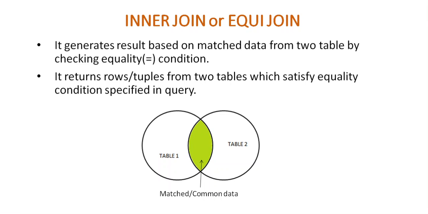Okay, now look at this figure. Here two tables are given. Suppose two tables are there, and if we want to fetch data from these two tables on the basis of equality condition, we can use inner join query. Then here one colored portion is there, and this inner join query will return that colored portion data. Now what is the importance of this colored portion? It indicates the common data from both the tables. Means when you execute inner join query on two tables, it will give you the common data, okay, or the matching data. So that is inner join.